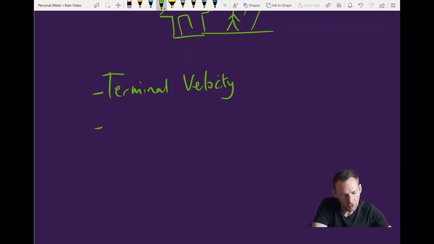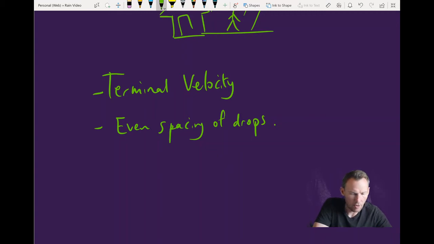We're also going to assume even spacing of the water drops. Obviously raindrops are not evenly spaced, but it's going to make the math a lot easier. And we can basically justify this by saying that this even spacing is just the average spacing of water drops. So over a long enough time period, it doesn't really matter whether they're evenly spaced or not. We're just using the average.